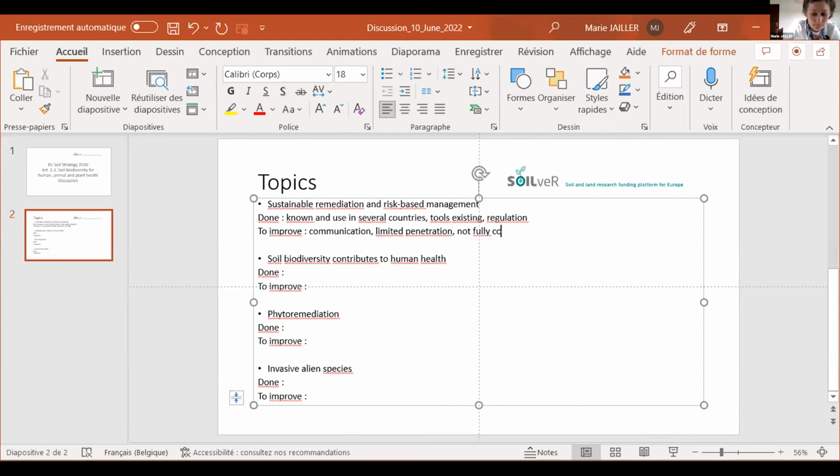And Valerie and Cecile have both commented about cost effectiveness. So I think the greatest contribution SOILveR could make would be that at some point in a year or two's time, we can actually say sustainability is worth X. Now, this is a very tough target, and there are people in the audience I know, like Jenny Norman, who've been trying to do this for years, but I think it's still an open question.